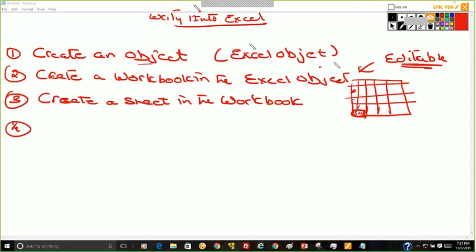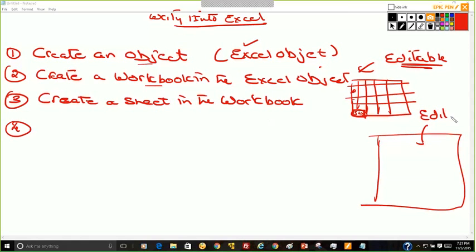All you need to do is first create an Excel object that will create an empty file. Now this file, you create a workbook. That means you take this file and make this file editable. Then in this workbook, you create a sheet, say example sheet 1.